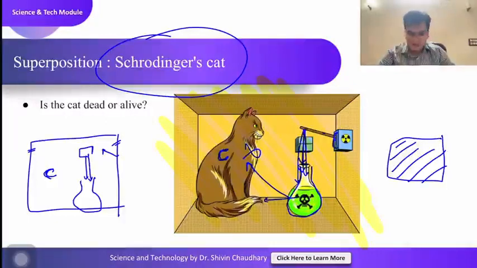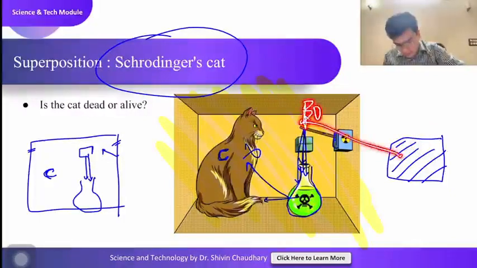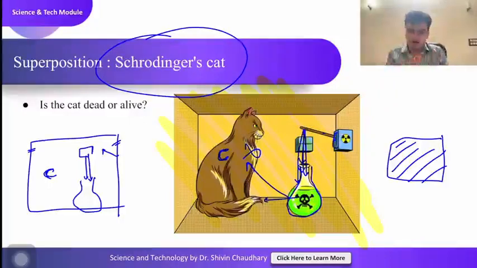Till we don't open the box we cannot tell. You're absolutely right, we don't know. But when we are just about to open the box, at that time the cat is both dead and alive. For us it could be dead or alive, it is both at the same time. It is only when we open the box and look inside that we can say that the cat is either definitely dead or definitely alive. Before we've just opened it, it is both dead and alive.